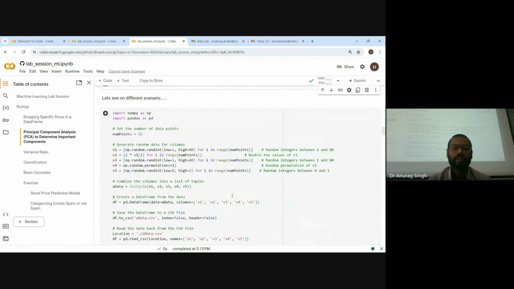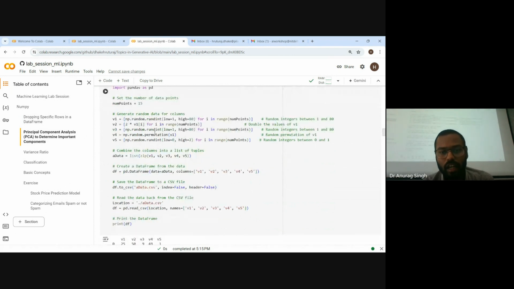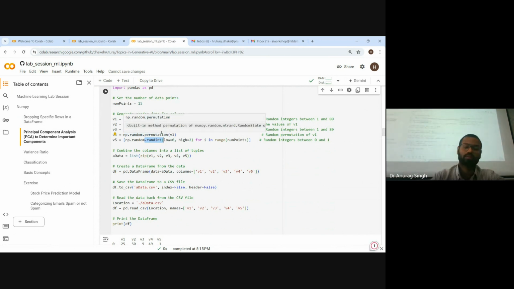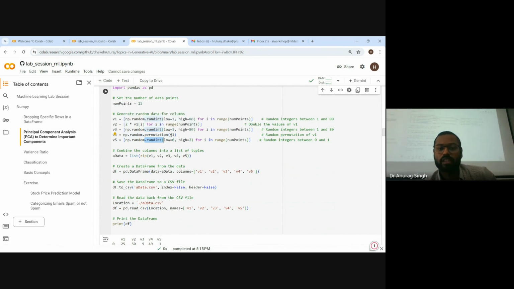We will see this case in a different scenario. In this, what we did is generate 5 columns. First is random. In the second feature, we multiplied the first column's features by 2. In the third, again we used random integers, and in the fourth we used a permutation of the first column.